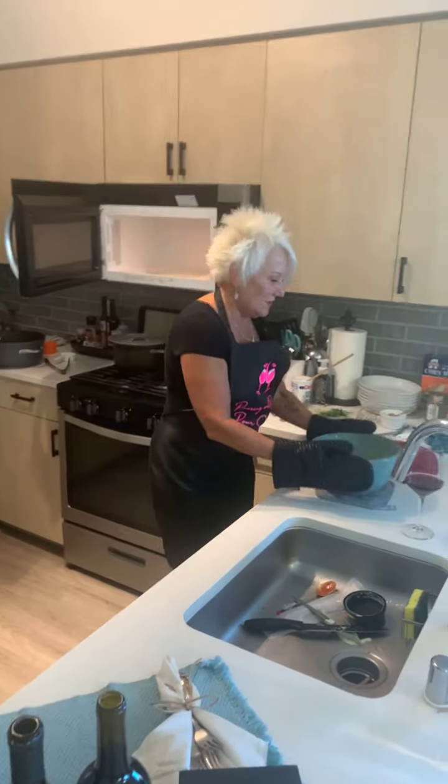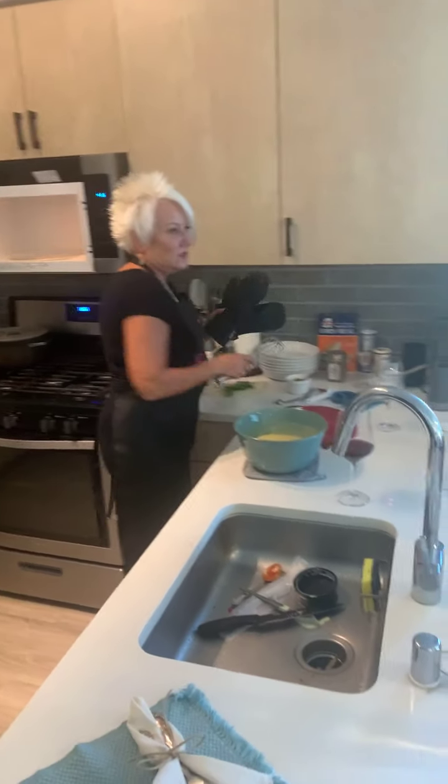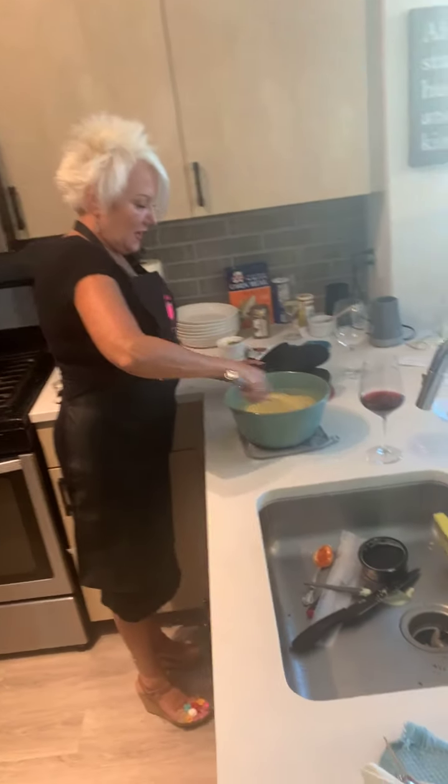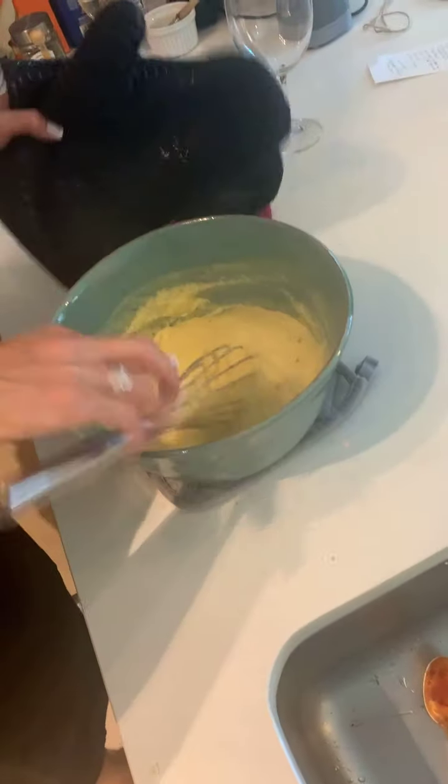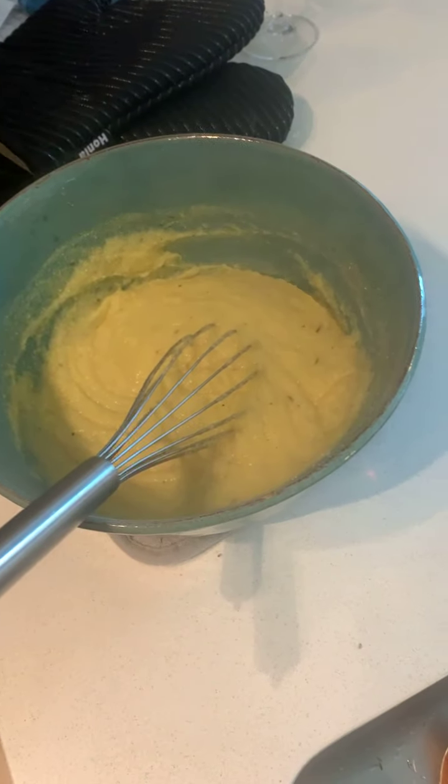Isn't it great? And then I've done other things where it's fried, you can keep it, you can refrigerate it. Okay, I think it's getting to that really nice consistency. And as it cools a little bit, it will get even better, a little thicker.